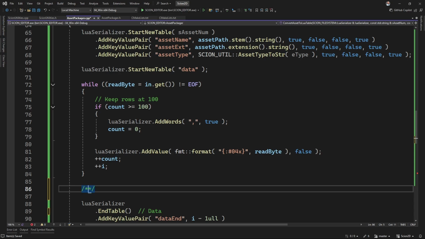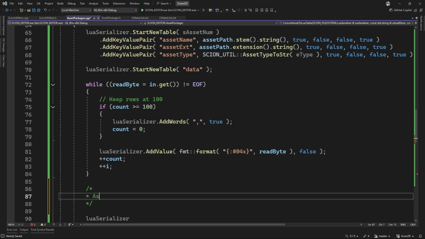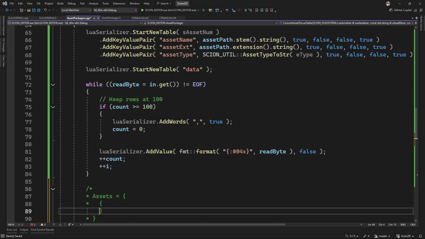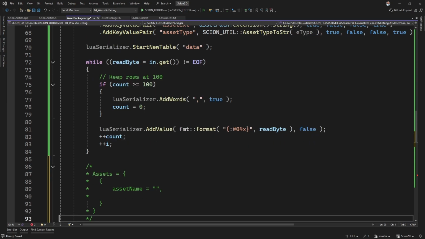So we'll have a Lua table, assets is equal to, and it'll be another table like this. Then here we'll have another table inside like that. And then all the information for the table will be here. So asset name, like that, right?